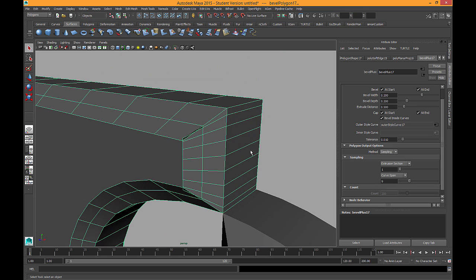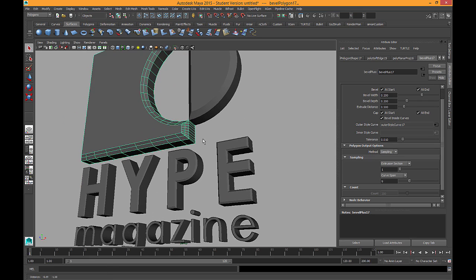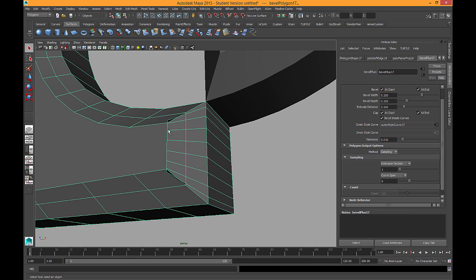If you are going to be doing animations by adjusting bevel width, depth, extrude distance, things like that within these settings, you can't really move the vertices around to fix that, because moving them might mess the object up when it animates. So just be aware that your corners can actually have issues with them.